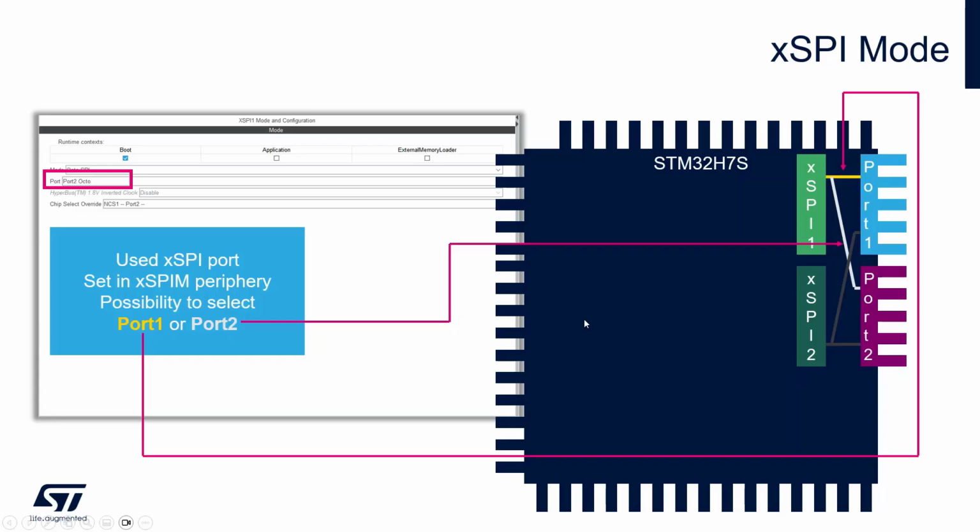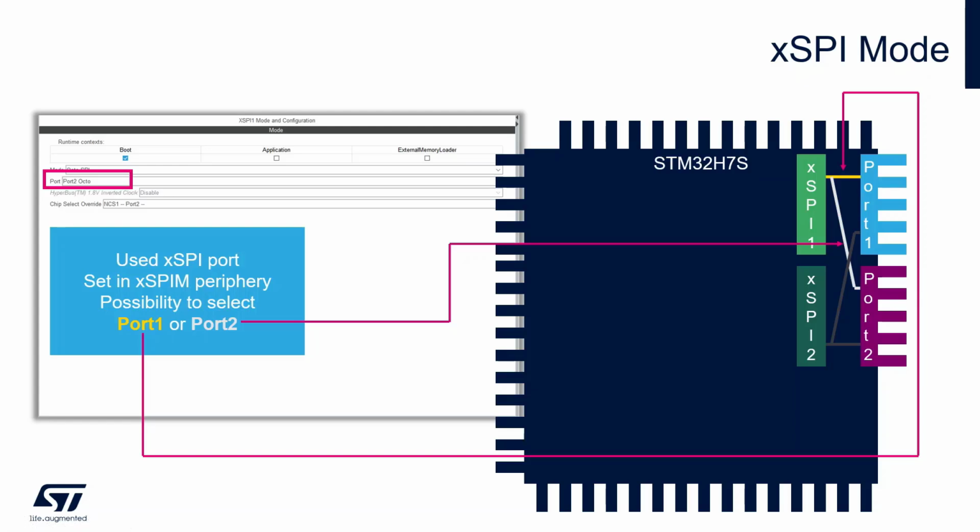What does this mean? It is very simple. Usually both of these octo SPI peripherals are connected to the two ports, and you can choose if the octo SPI peripheral will use port 1 or port 2. They have separate pins, and both can use port 1 or port 2, it depends on you, or you can even multiplex them on the same port. So you will save these 8 pins, for example, and both will use port 1, but both will have separate chip selects.